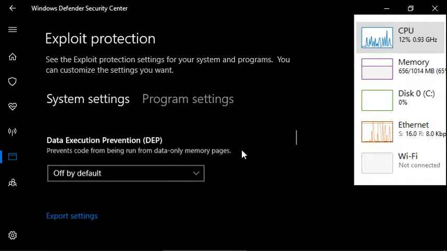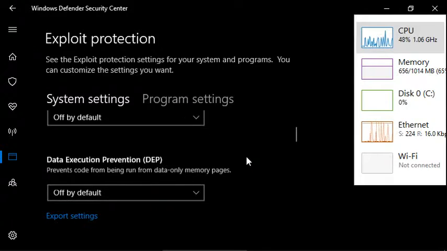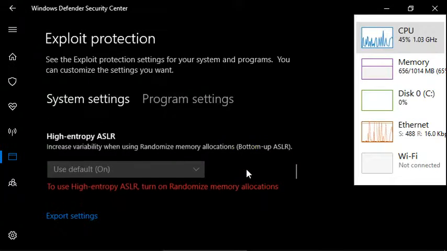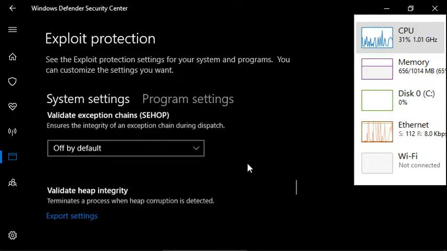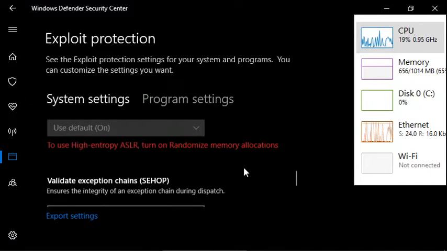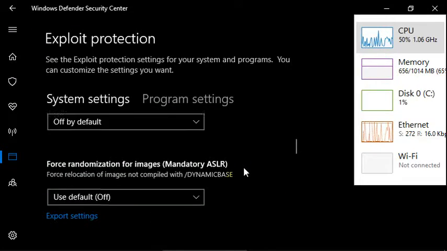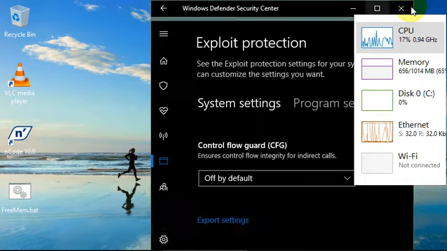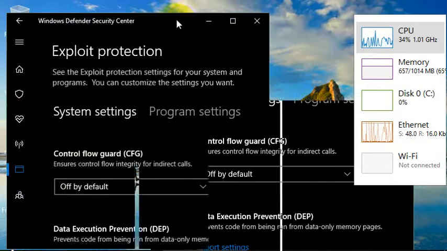So I went through and I turned all of these off. Okay, and you will have to do this as administrator. I've done it here, but if you try to change these, you'll have to enter administrator passwords, etc. But I've set them all to off now, so we genuinely are not using that.